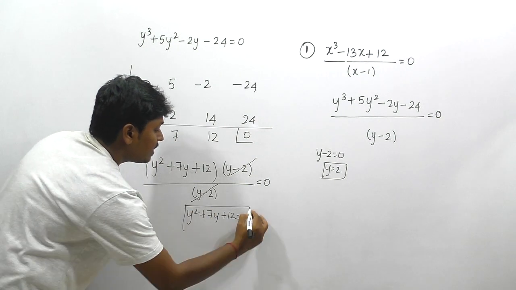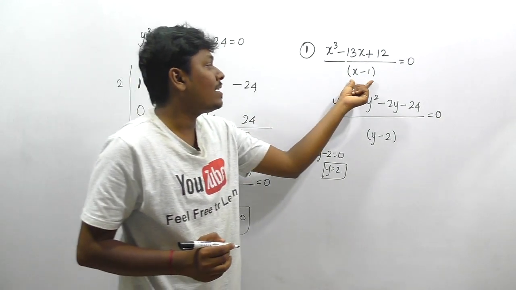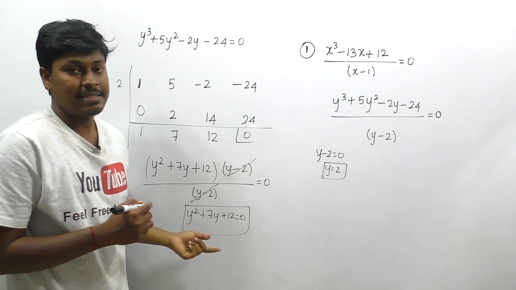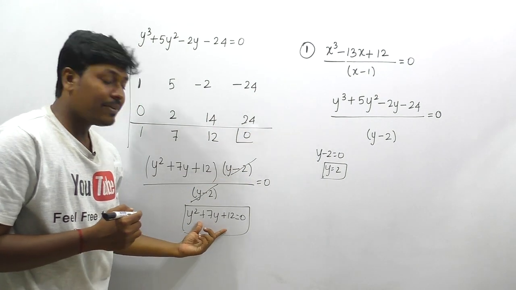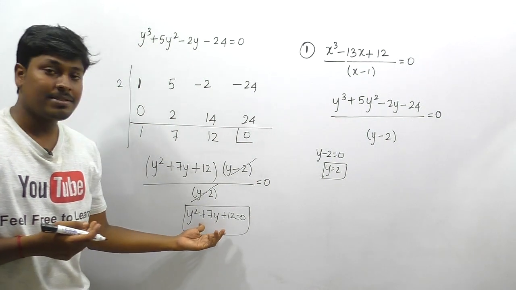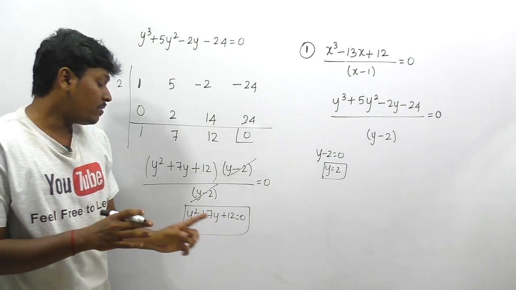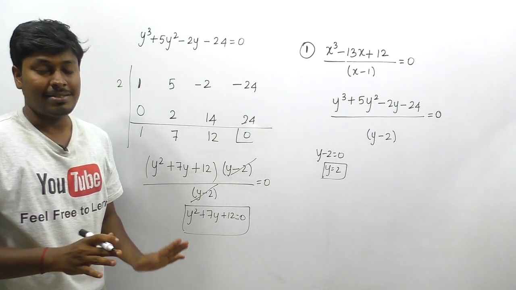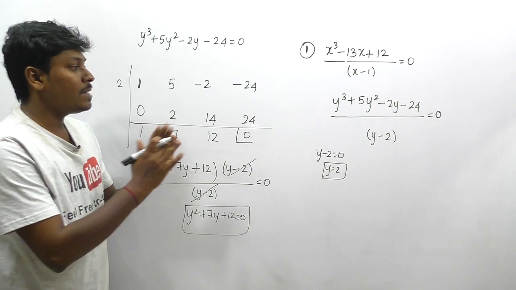So friends, I think in the first part we have found what is the quadratic equation for the first term, that is x term. Now we have found what is the quadratic equation for the second term. Then finding the answer will be so easy, right? These are the simplest questions, but the only thing is that we need to find this quadratic equation properly. This is the method to solve these types of questions, friends.